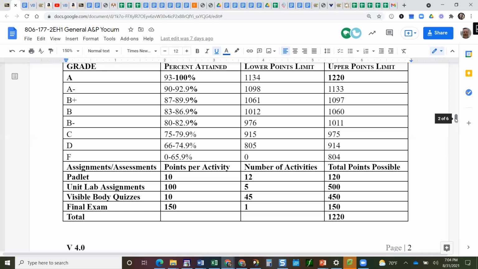So we kind of go back through general A and P again, right? Because we're going to talk about the brain, and we're going to talk about nerves, and we're going to talk about how transmission occurs, and we're going to talk about the heart and how the pacemaker works, and how blood pressure works, and the different blood vessels and the chambers of the heart. So the different nodes. We're going to see everything we do this semester next semester. Okay? But we're going to dig deeper. We're going to understand how does it work and why is it so important that we understand the basics of how it should work, because in the clinic, we're looking at why it's not working.